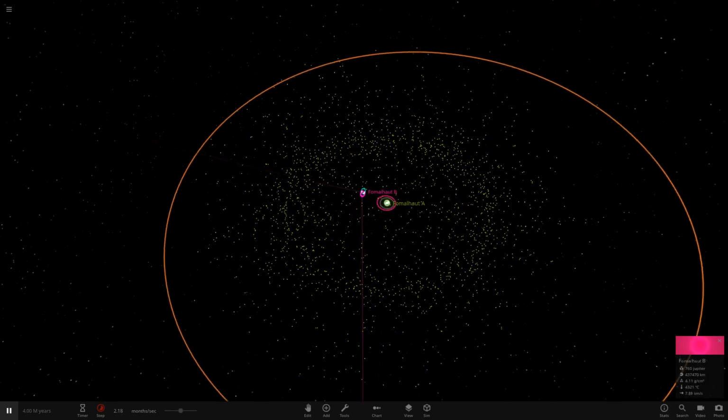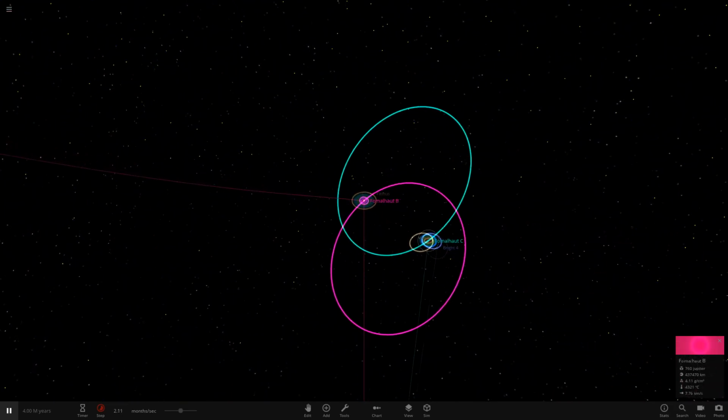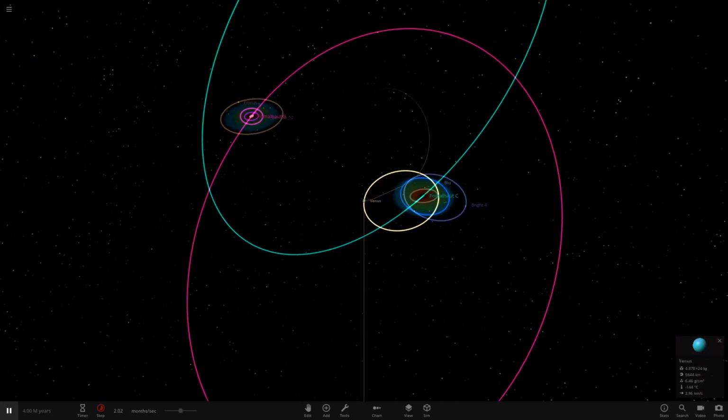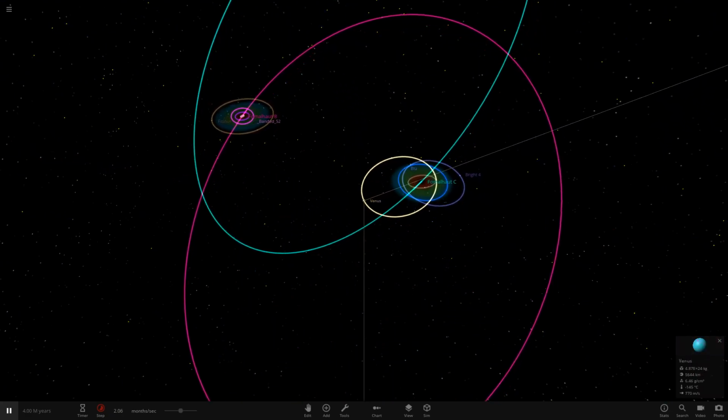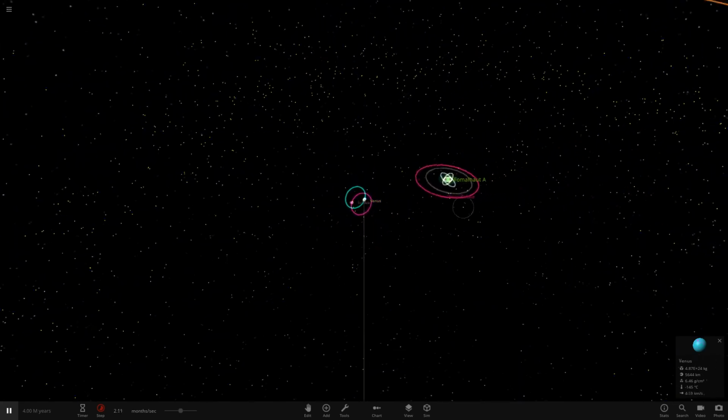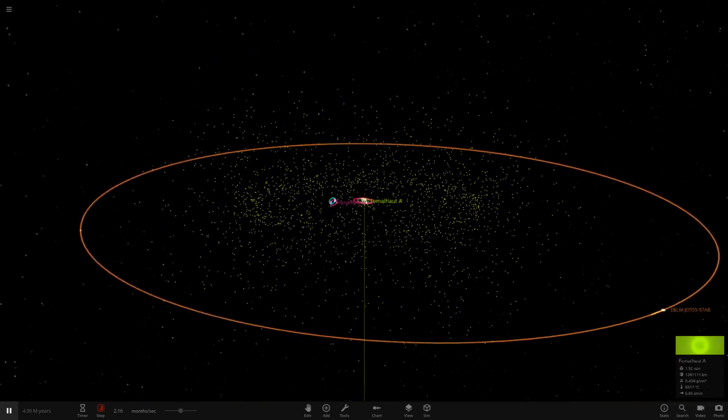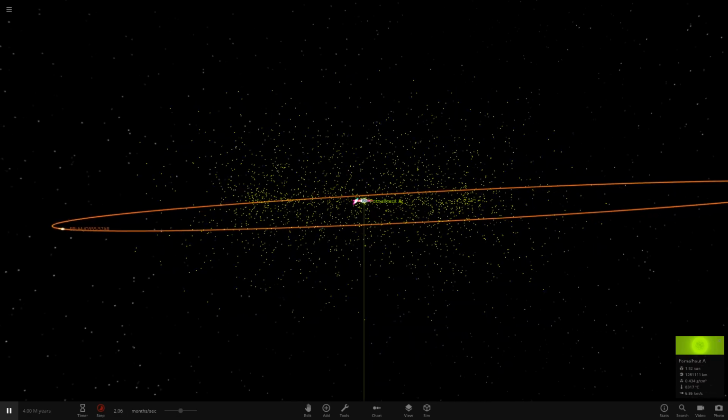So the only real mess is going to be around A or B and C here, because we can see Venus is slightly being stretched, but as long as it holds on to one of the stars, not really too much of an issue. So yeah, there we go. I think that does it for our neon-coloured solar system.